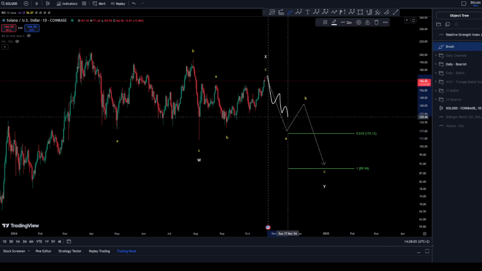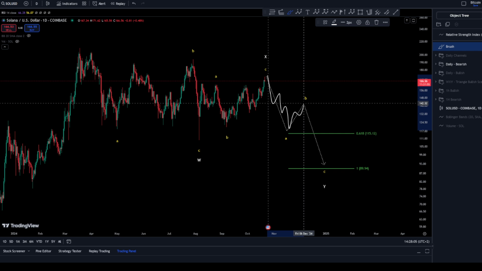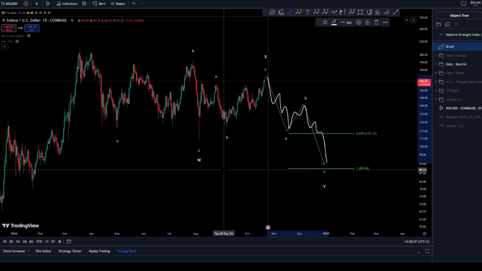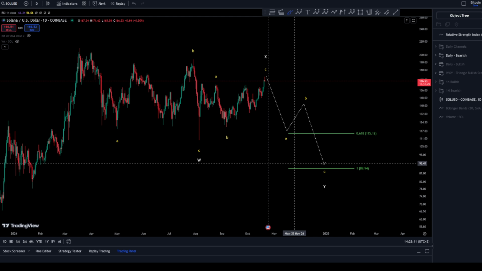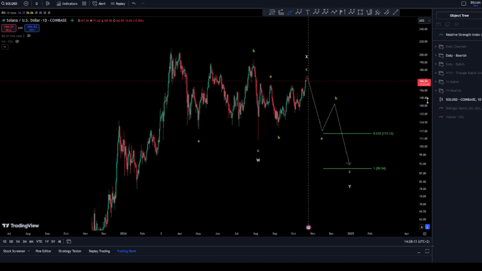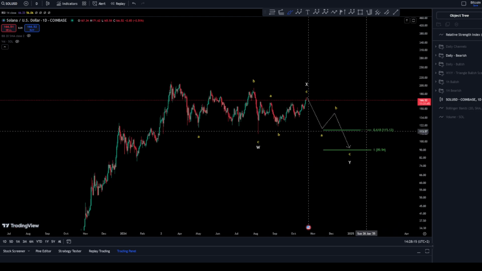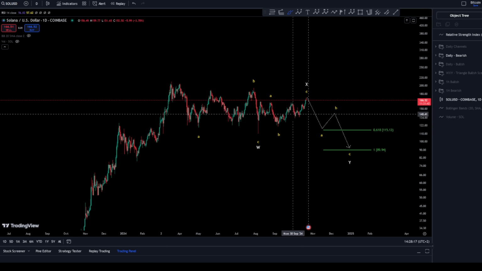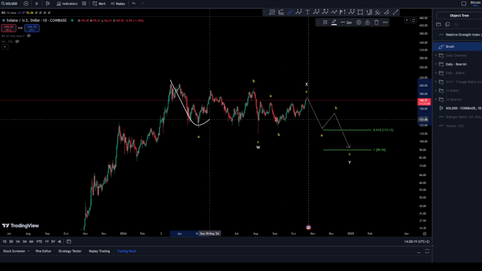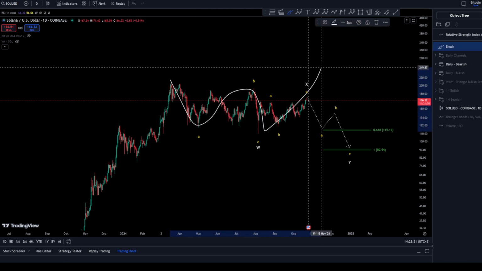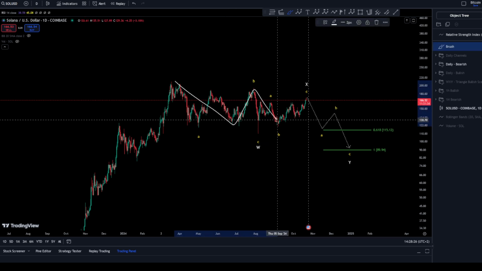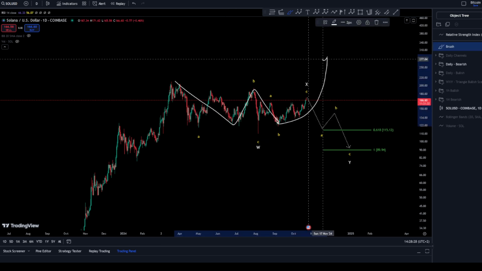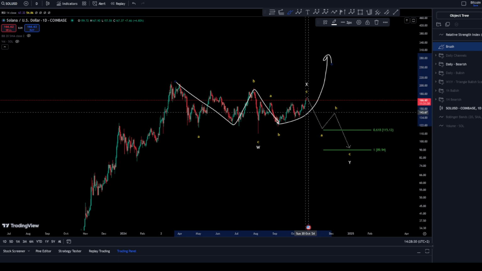If it is impulsive in 5 waves, that means, of course, you are looking for a zigzag in 5, 3, and a 5 towards the downside. So these are the bearish and the bullish scenario. Now, of course, higher potential for the bullish scenario, because it is whether we have finished ABC here and we're looking towards the upside, or we have finished a W, X, and a Y in triangle here, and then we are looking as well towards the upside.